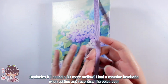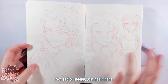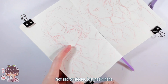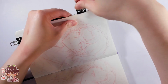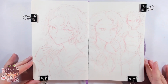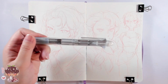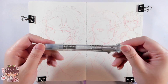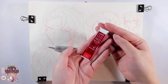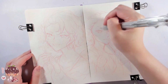So for today's little sketchbook session, I am going to be drawing my OC Moriko, or I guess in this case we're going to be mostly doing some painting as well as some inking today. I've already got the sketch laid out because after Saturday's video, I realized I haven't really drawn my OC Moriko at all recently, and I feel like the other set of my OCs I've pretty much drawn all this month, so I thought it'd be a good time to draw her.